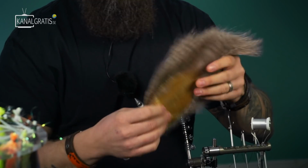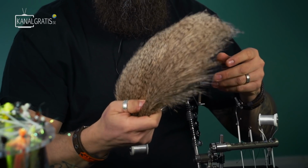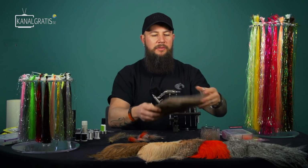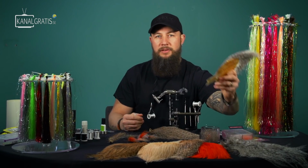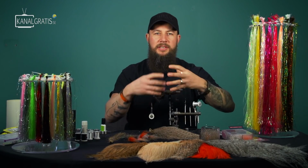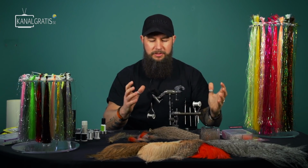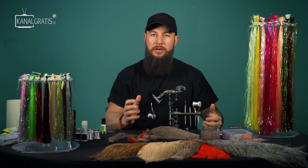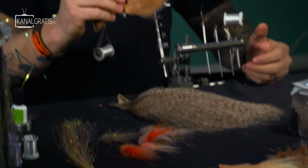So we're going to use 2 different hackles. This is the Spey hackle, the rooster one. This is grizzly dyed tan, but you can play around with whatever color you want. If you can tie these in grizzly, you can tie them in a grizzly dyed salmon, whatever colors. But I want to keep this a little bit natural, so I think the grizzly dyed tan is a really cool color. And then we're going to use the Coq de Leon.